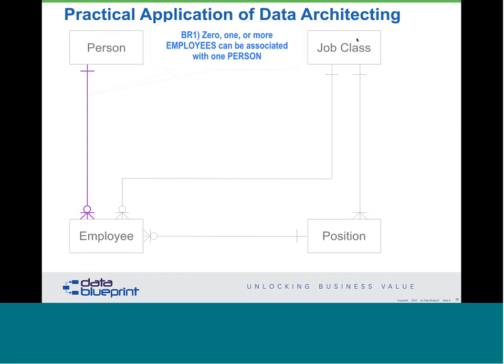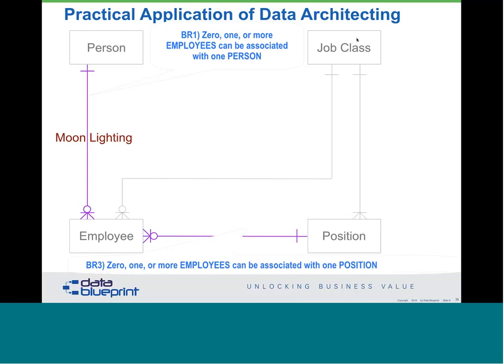Well, again, that's geek speak. And if we speak only geek, particularly to our colleagues in IT as well as in the business, we will have a big problem, because what these folks understand this concept as is moonlighting. I want to be able to show that an employee can be working for our system here, they can be an employee for one part of the organization, but they can also be an employee for another part of the organization.